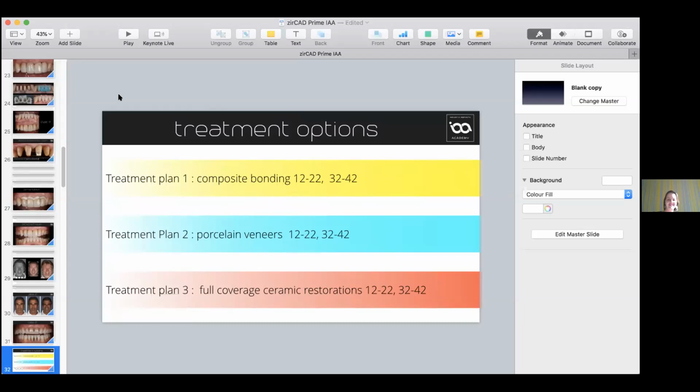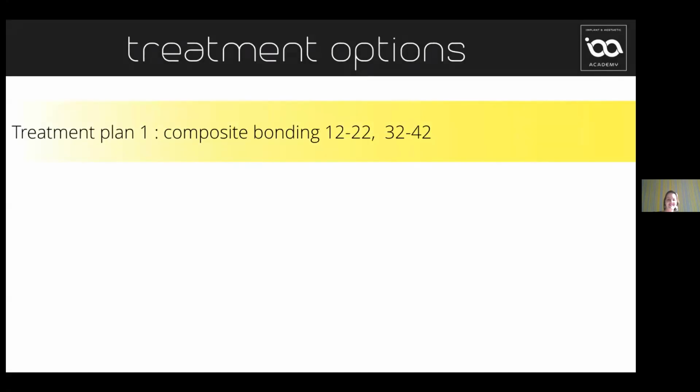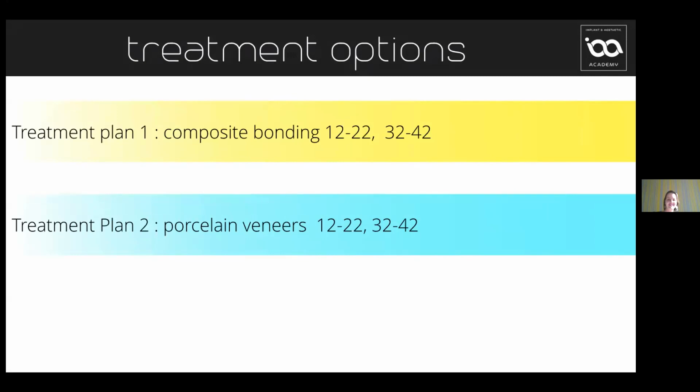Yes, full coverage with ceramic restorations. I agree. I didn't choose the composite bonding because I think that to try and close up those spaces between the lower anteriors with resin bonding predominantly to dentine and cementum on the root surface is almost impossible from a long-term point of view, in my hands anyway. Ceramic veneers, we know that the research tells us about the failure rate once we start to use substrates of root surfaces and dentine.